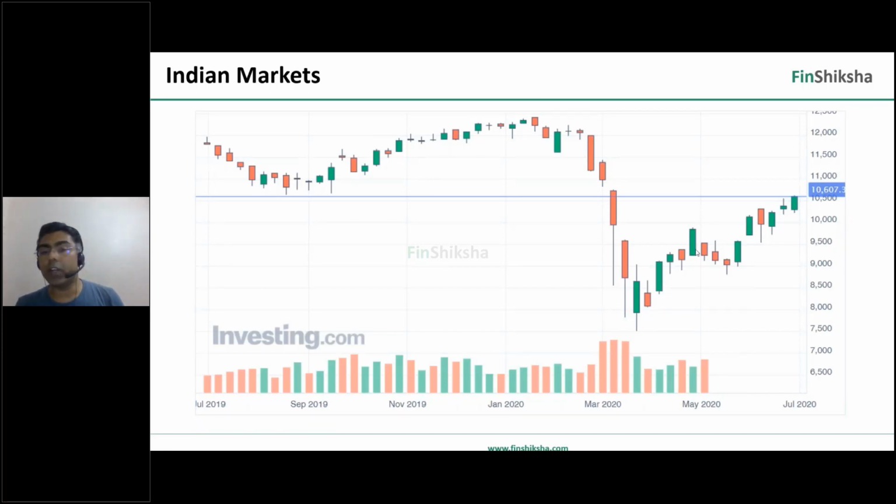Indian markets have also recovered a fair bit. We went all the way from 12,400 to 7,500 on the Nifty. Now ended today around 10,600. Retraced more than 50% of our fall. We have actually lagged. Most emerging markets have not done as well as the developed markets. Probably a little bit to do with the fact that the European region and US were affected by the pandemic before some of these markets, so they came out of it earlier as well, or they are coming out of it earlier as we speak.